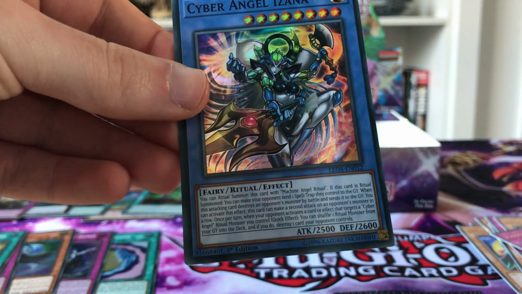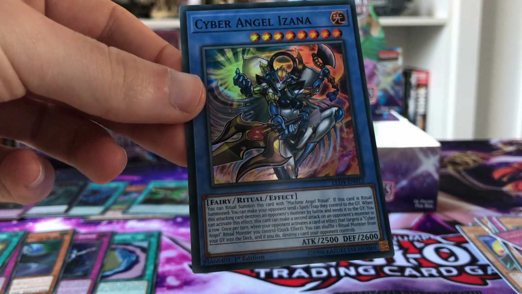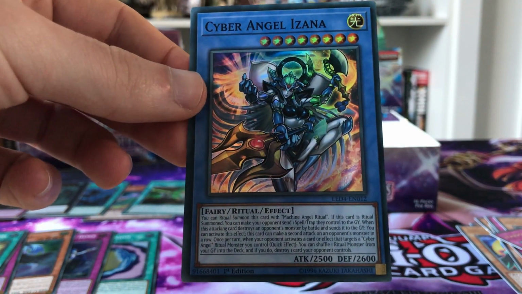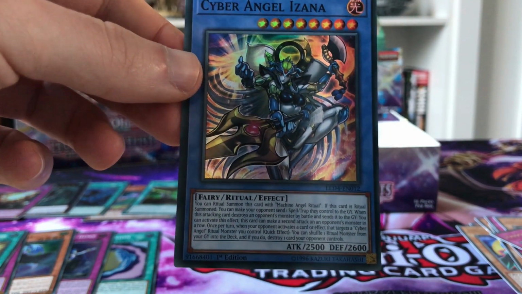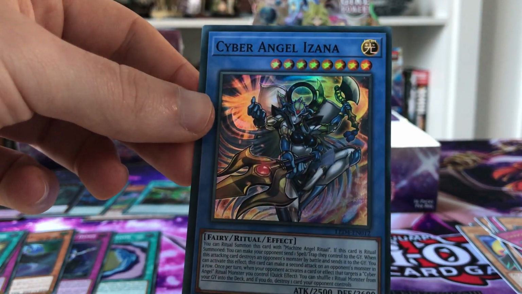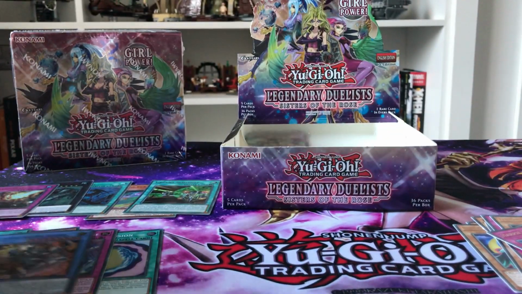Cyber Egg Angel and Cyber Angel Izana. She looks pretty cool as well. Again, not censored, or she might have a tiny bit of censoring on her chest area, but again, Konami are doing a better job. Like, I know with the older Harpie stuff, they would literally even reduce their breast sizes, which is ridiculous. Whereas obviously you can clearly tell on this card that did not happen. She looks really cool though.